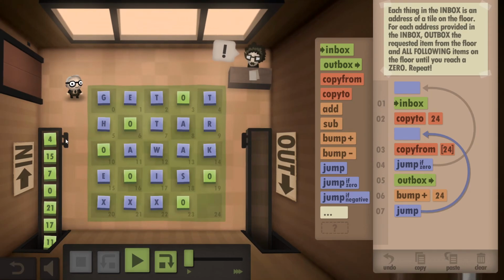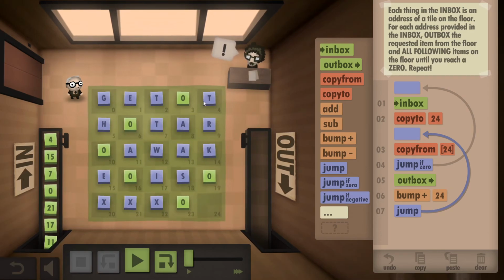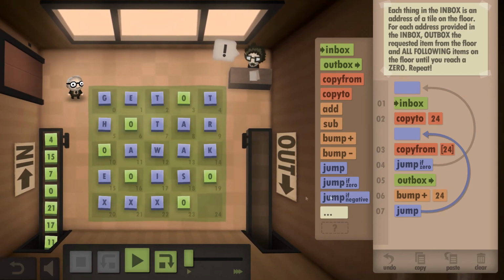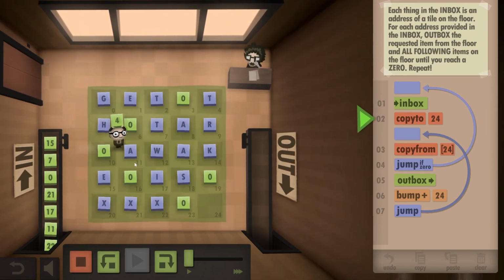We inbox, get a 4, we store it there. Then we're going to go to memory address 4 because of the indirect. Put that to the outbox. Then we're going to increase this to 5. We're going to get 5, move it out. It's not 0. Then we're going to bump up the 5 to a 6. And then we're going to go to 6. It's going to be 0. So we will then start again. So let's see that happen here.